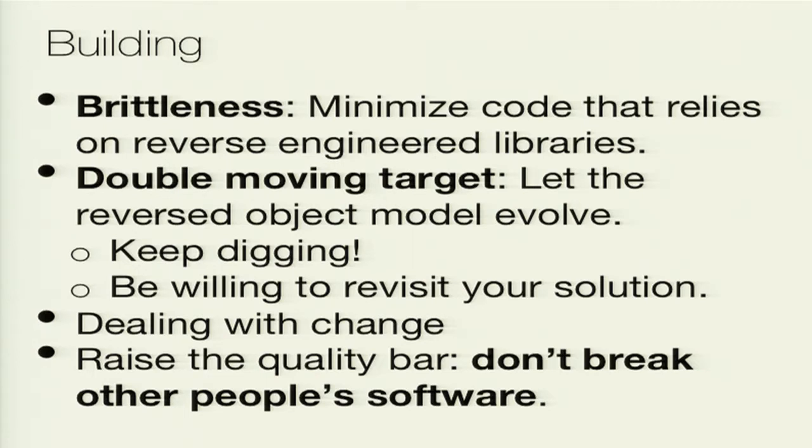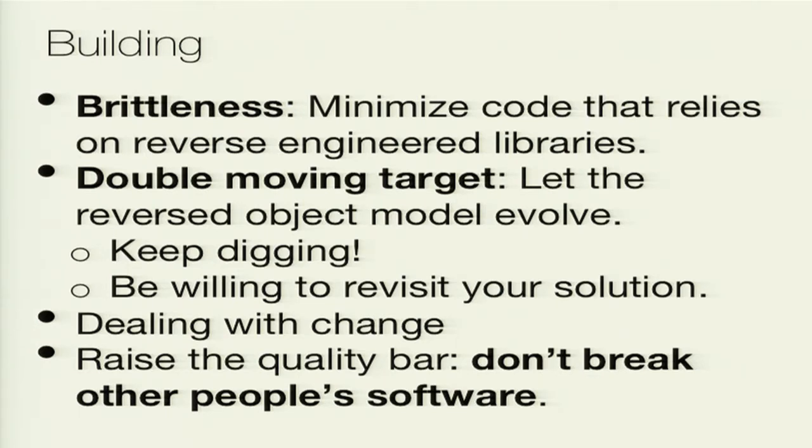You want to have as little overriding code as possible here. Basically, if you're going to change the way some other program operates, just make sure you're using as little code as possible. Minimize the surface area. If you have less code, you have less chance that something will break it. And it also just reduces your maintenance costs over the long term. So what you want to do is do as much as you can with the least amount of code possible. It sounds obvious, but this actually helped us a lot over the years.